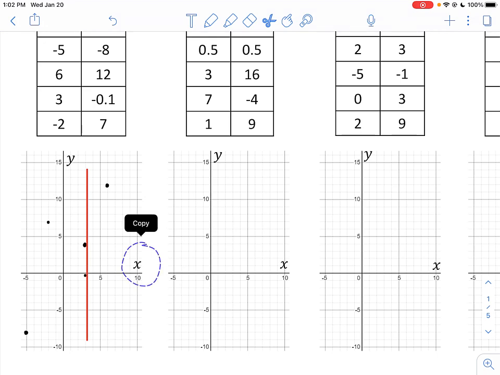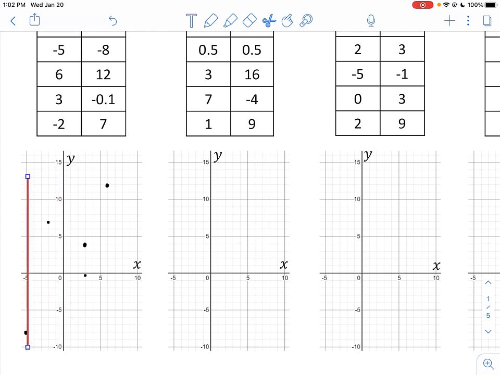Keep in mind that we are assuming that x is the horizontal axis and y is the vertical. Therefore, when you have that orientation and you're trying to determine whether the plot of your relation represents y as a function of x, you do the vertical line test. Just scan the graph with the vertical line, and every time you're intersecting the relation at all, pause and ask yourself, am I intersecting the relation more than once?